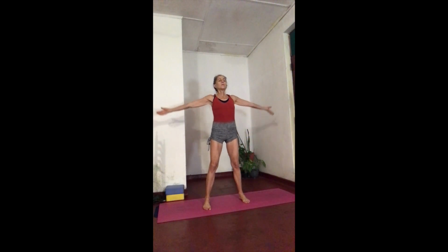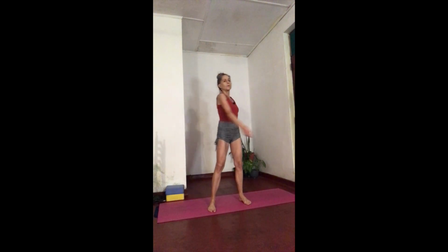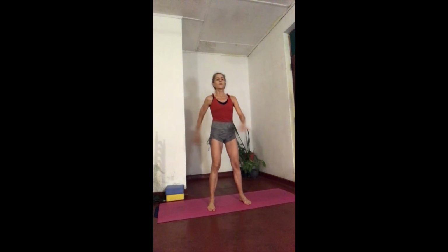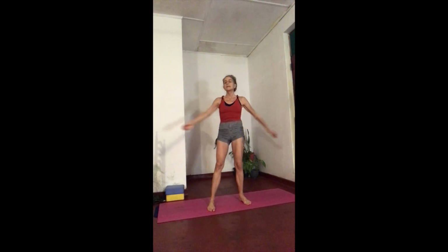And then inhale, reaching up, exhale, bringing down the heavens. That's a grounding move. And we go right into knocking on the door of life. You might hear some thunder in the background. And just swing and tap.